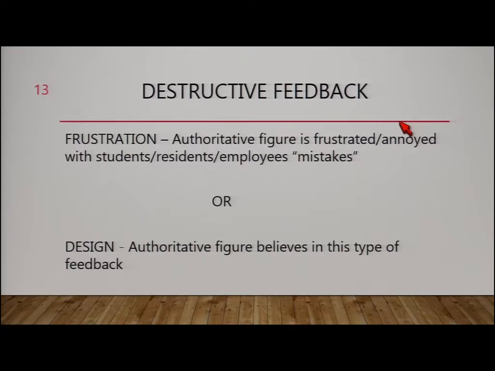And that kind of destructive feedback, I think, is a lot more common where there was a medical error and something significant happened, and the program director or the teacher or the principal is frustrated with the situation and it's an emotional, tense situation, and the situation gets the best of themselves. I would say more often than not, that's what happens.